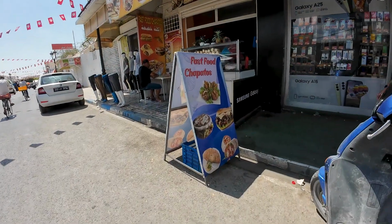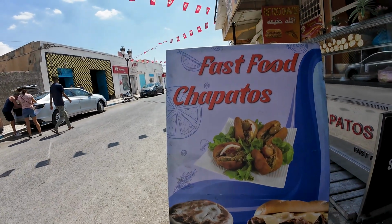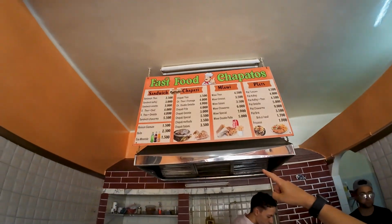Is that an English muffin? I could do that, I could do that. You wanna get a couple of these? What are you in the mood for? I'm just gonna try this thing here. Alright, let's see what they got. Alright guys, we found a snack shop, so let us figure out what it is and we'll be right back.